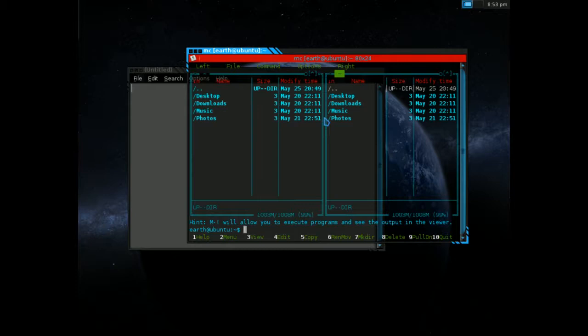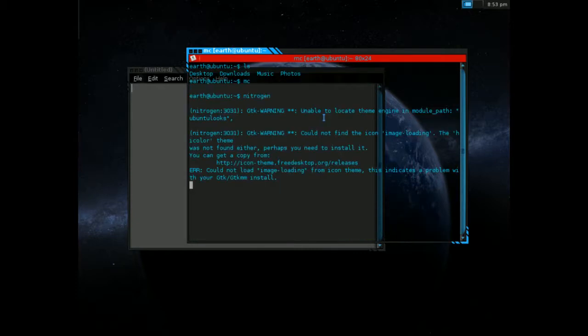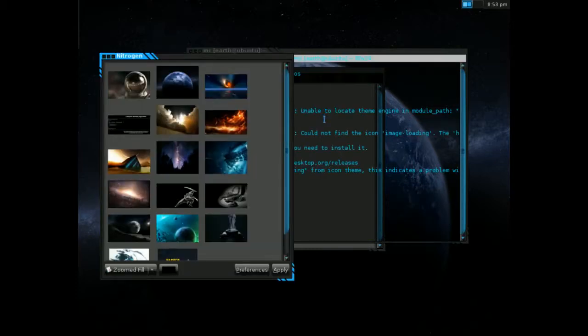I use Midnight Commander for Stagerm when I launched those terminals, and so this is just an application that we can use. So I'm just going to launch Nitrogen here. Finally, the Nitrogen auto tab completion doesn't work within the menu, but you of course have the terminal still available here. So when I type in nitrogen, I actually managed to finally have it look at the appropriate folder for where the background images are going to be located.